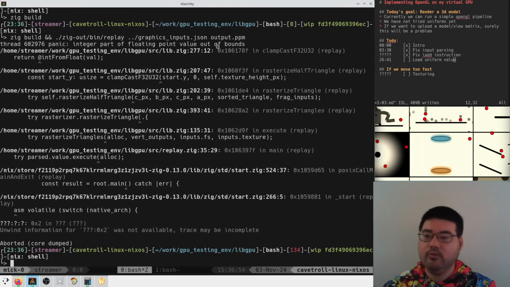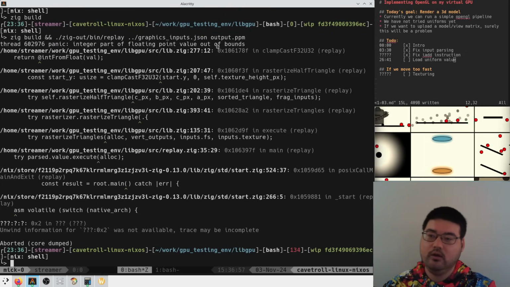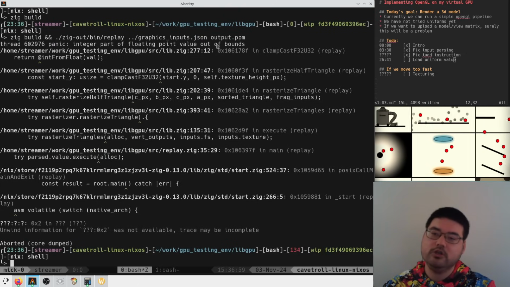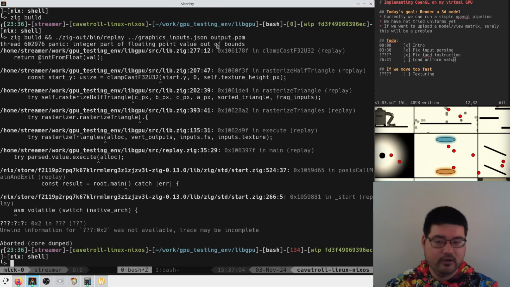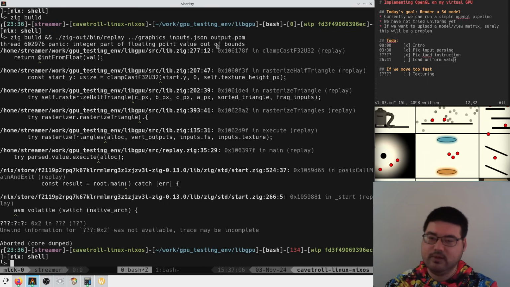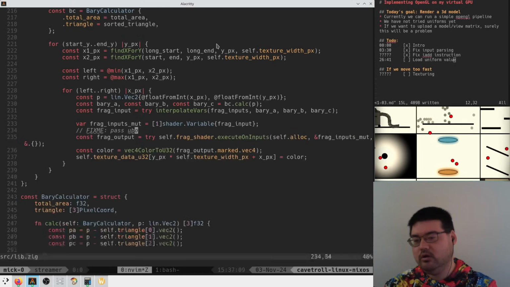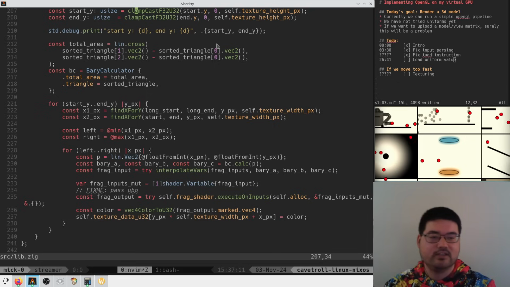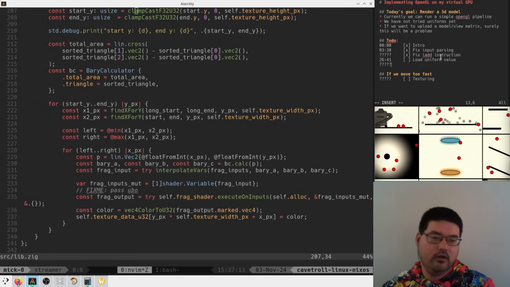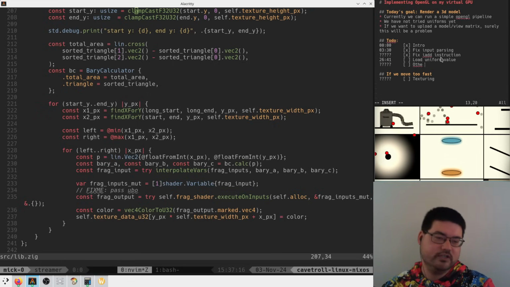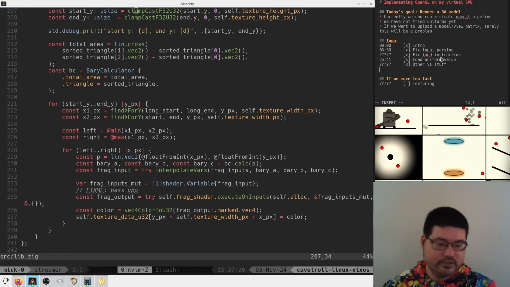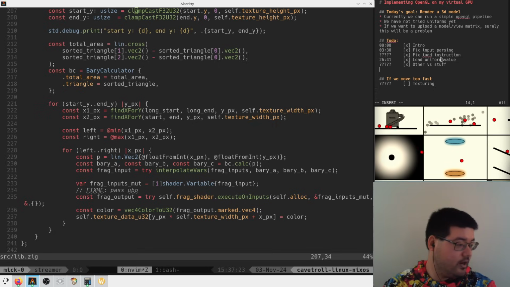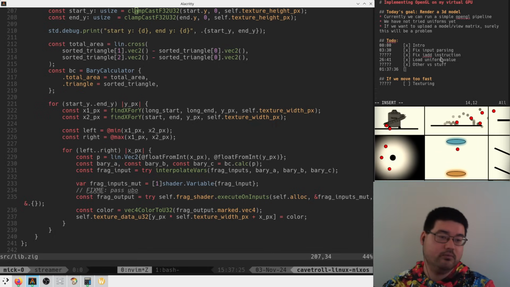So now we are looking at int from float. Integer point part of floating point value is out of bounds in clamp cast. So that means our clamp cast implementation must be wrong. But it seems like we've successfully executed the vertex shader, and other vertex shader stuff. And we are now trying to rasterize the triangles. So we are at 01, 37, 36, and we'll just say triangle rasterization.